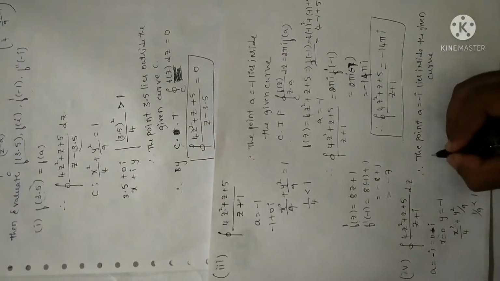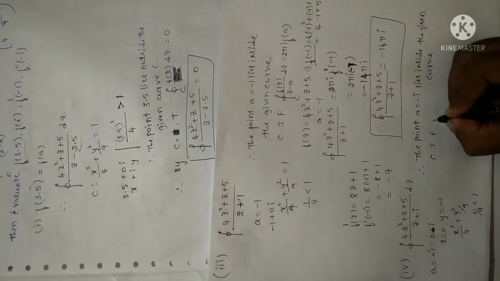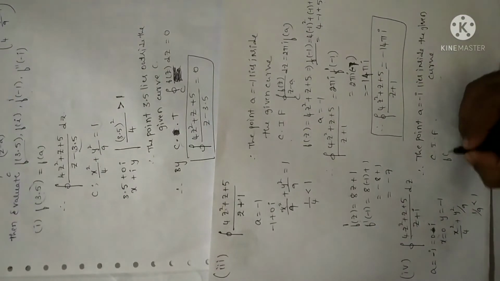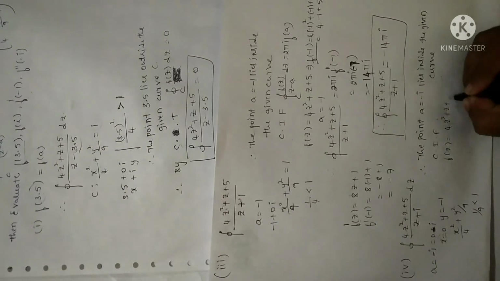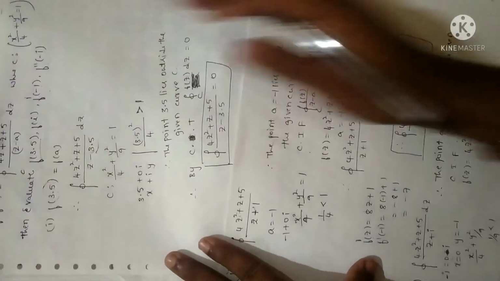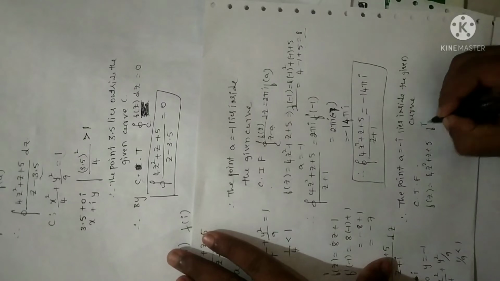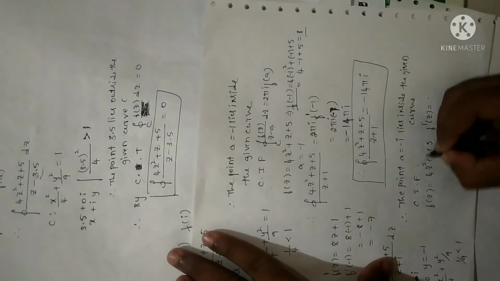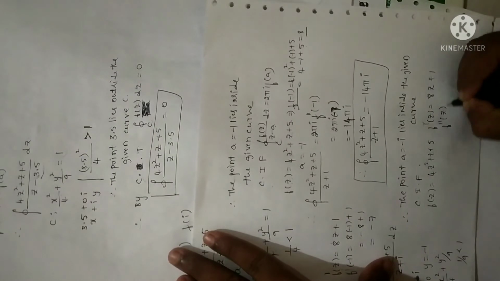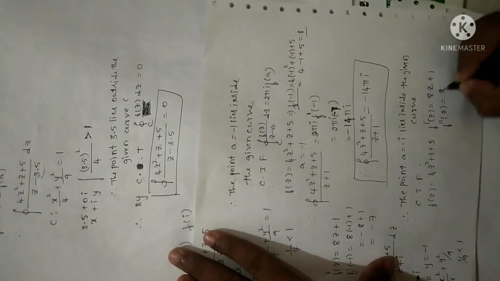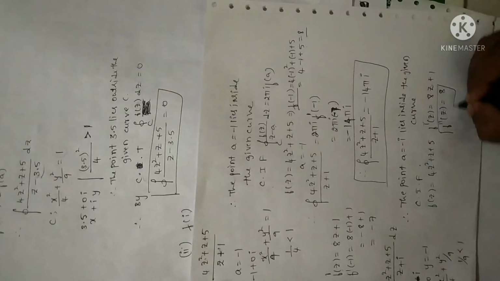So we have to apply Cauchy's integral formula. Write down the statement of Cauchy's integral formula. Now comparing, f of z is 4z² + z + 5, and what we need is f double dash. So let me differentiate two times here only. f dash of z will be 8z + 1. Again, f double dash of z is the differentiation of 8z, which is 8, and 1 is constant. So f double dash is 8.